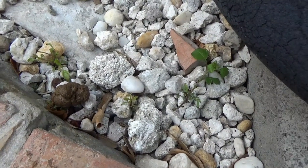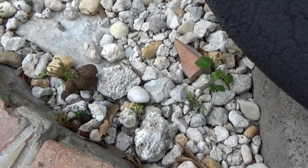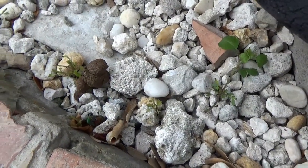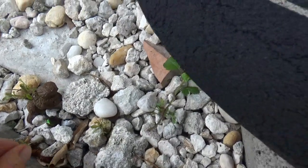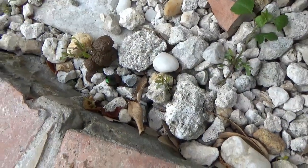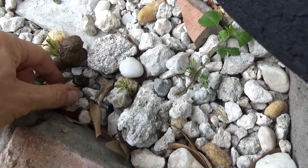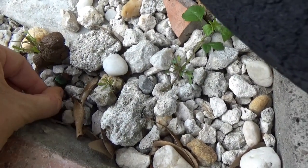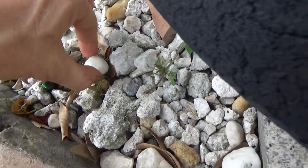He's trying to get into the ground. He wants to bury his little turd, but he can't because the rocks are in the way. I should help him out. I should maybe take him next door where there's actually a yard. He's trying to bury it — I don't see how he's going to do it. It's too much work. I'm going to try to put him over where there's a little part of my yard with dirt.